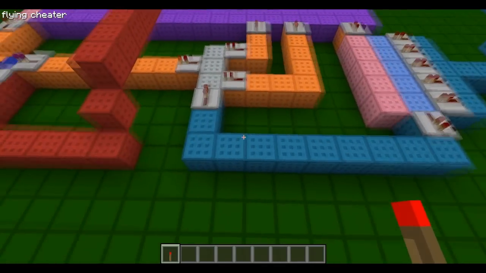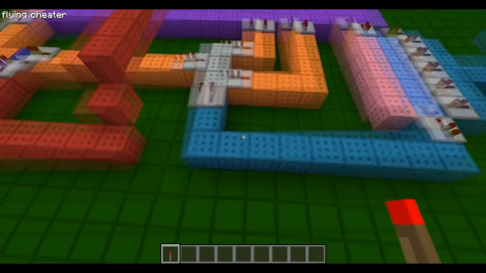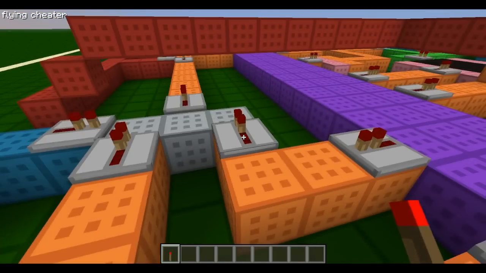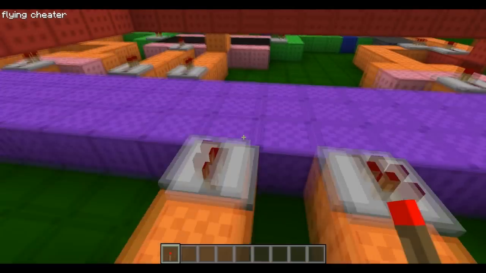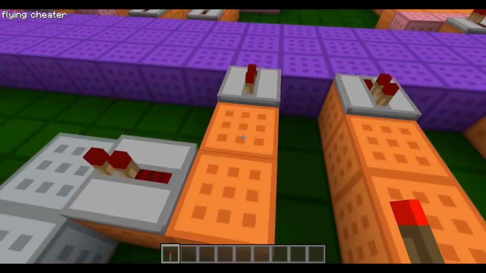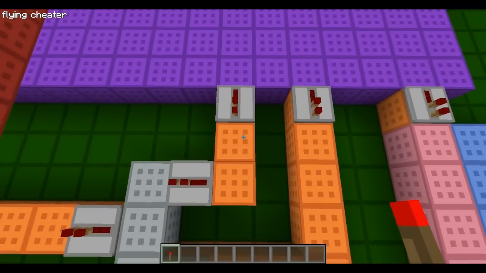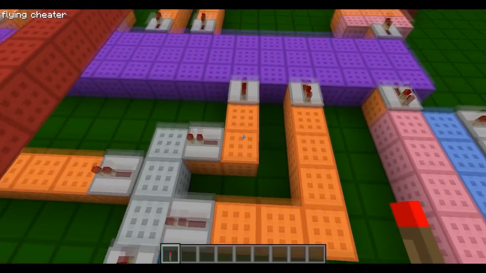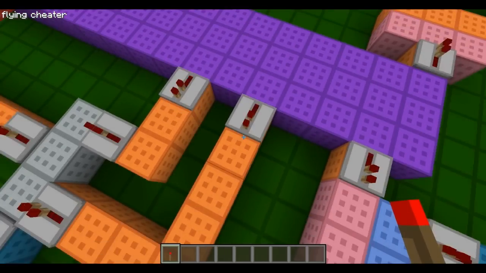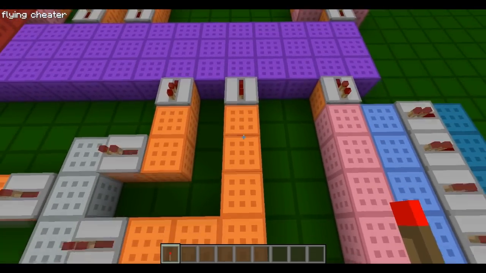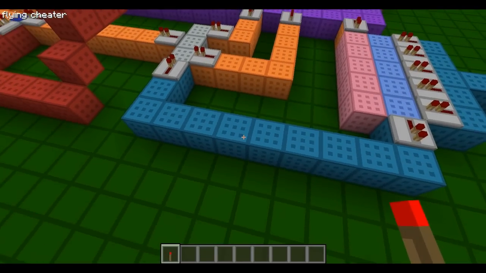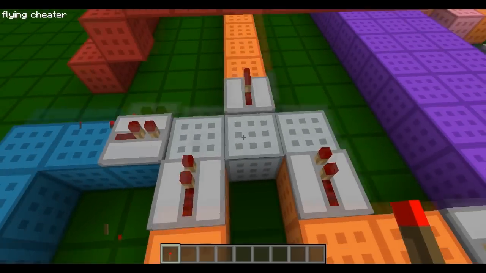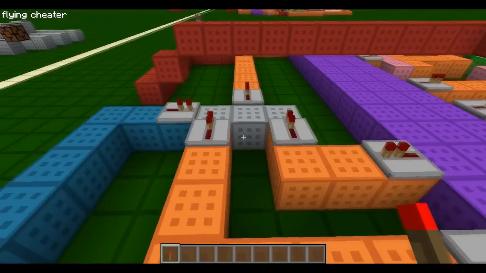Based on this condition, whether this is on or off, we're going to select which value we want to load from. So let's say we're going to give an input of what line of code to go to if the condition is false, and we'll input here what line of code to go to if the condition is true. Based on this condition, we're going to select which one we want to output.